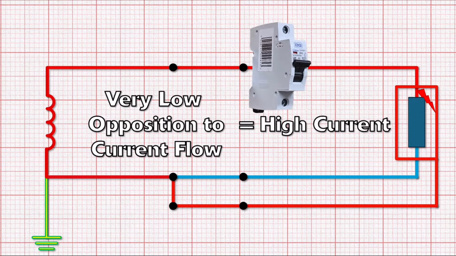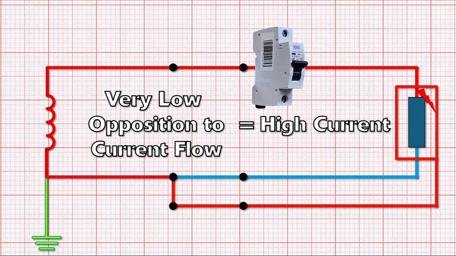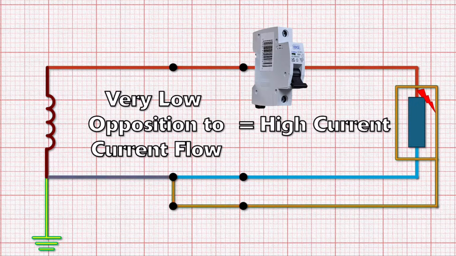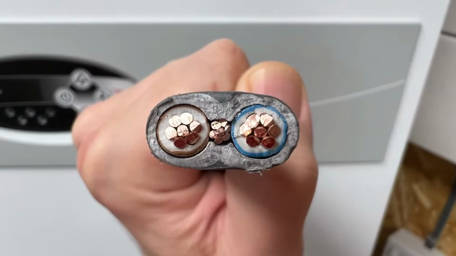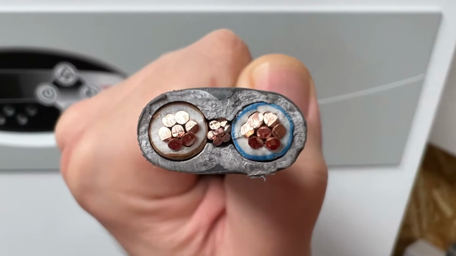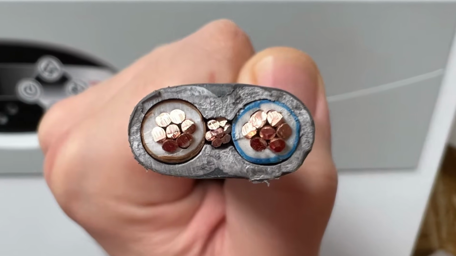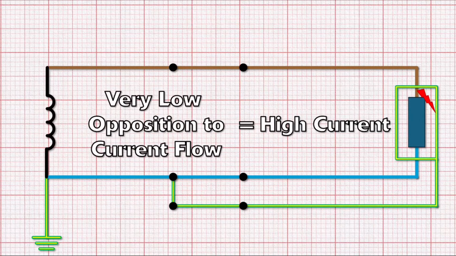The good news is that the circuit protection that you've installed should respond to this very high current very quickly and operate, thus disconnecting the fault from the electrical system. So even though high current will flow in the event of a fault, it won't flow for very long, and it's for this reason that we can get away with a smaller conductor. But how small is too small for the CPC? Well, there's a couple of ways we can figure it out.